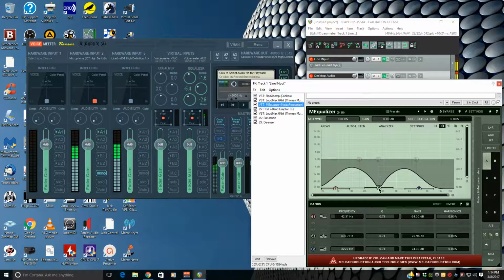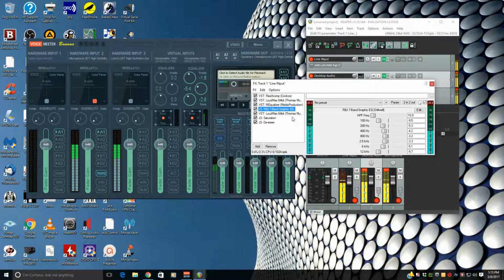And we have one particular setting here at 400 where we attenuate it. Then we take the shelf filters here at 1 and 6, and that determines how much bass, how much treble you want. And then to fine-tune that even more, we have Reaper's own plugin, and all these are free plugins that will be in the show notes. So Reaper's own plugin, the 7-band graphic EQ, we fine-tune it some more so that it sounds better. And this, you just have to get something going first and then adjust these controls.